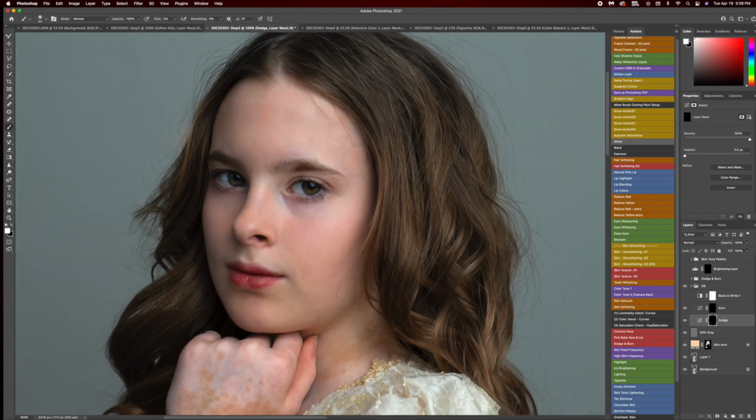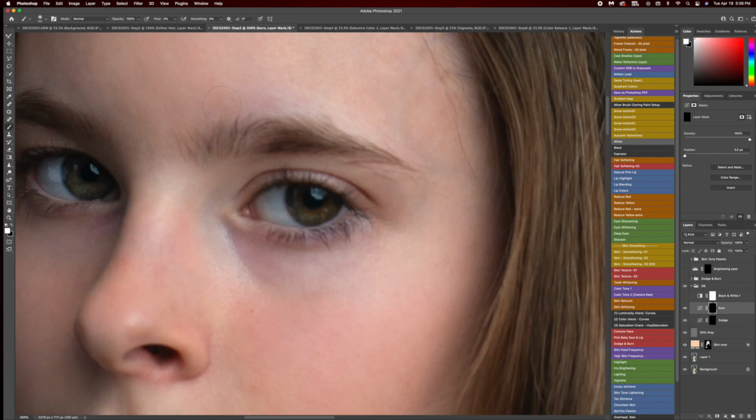I'm gonna do her hair too as well. I use flow 2%, opacity 100. Just make a highlights and burn. Search somewhere you want to burn on her hair and go back to her eye.